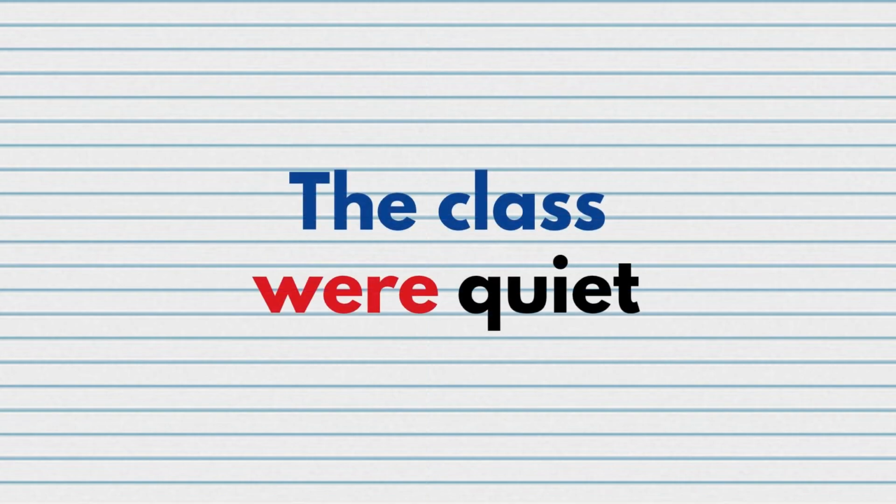Lastly, grammar, which is split into a few topics, is a little bit complex. First, subject-verb agreements are important. You need to understand what plural variation is needed. The class were quiet should be the class was quiet. If the subject is plural, it gets a plural verb, and vice versa. In this case, we have a singular subject, and was is singular while were is plural.